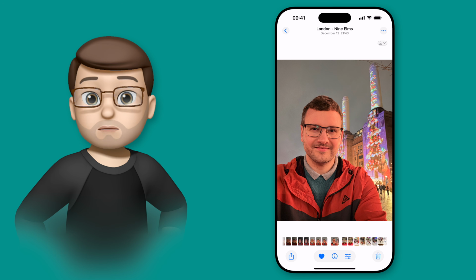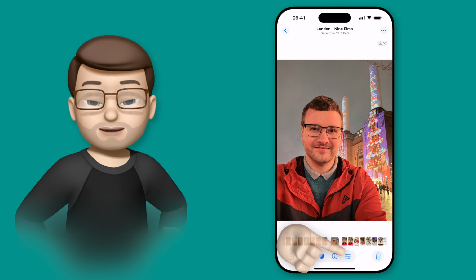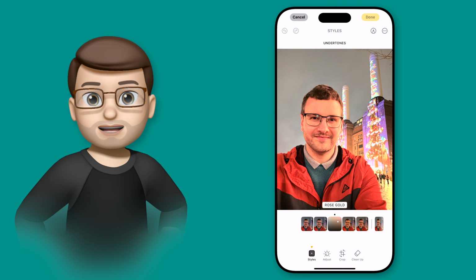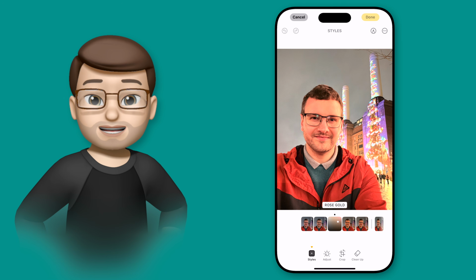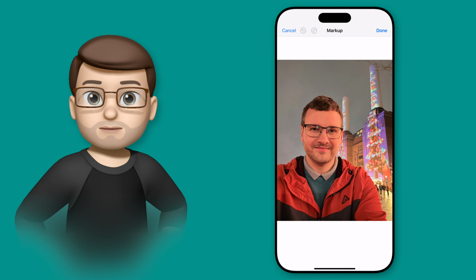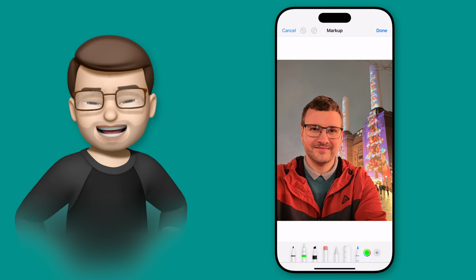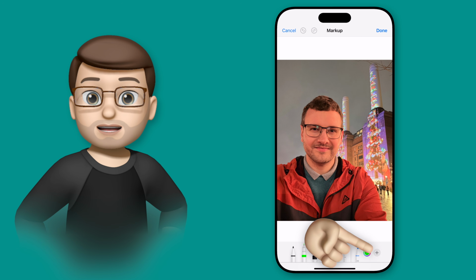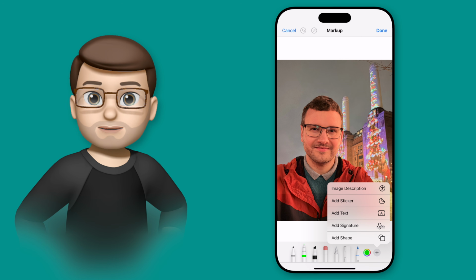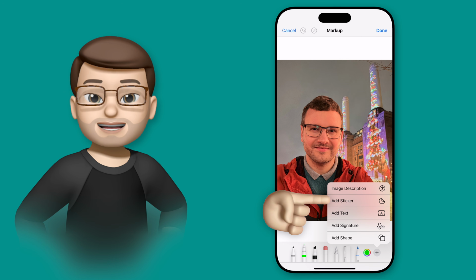In fact, that's exactly what I'm going to do, because I was freezing when this picture was taken in London last week, and I wish I had a warm hat for that moment. All I'm going to do is edit the photo as normal by tapping the Edit button, and then on this screen I'm going to tap onto the pencil at the top, which brings up the markup drawing tools. From here you'll get the little toolbar of different drawing tools, but we don't actually want any of those. Instead, we want to use the plus button on the far right hand side. From here you can simply tap onto Add Sticker.